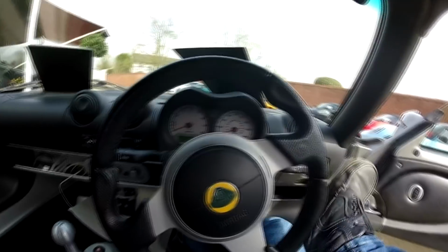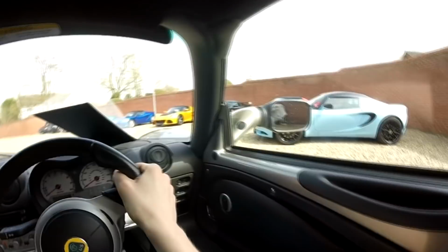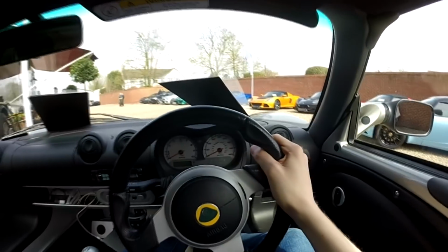That was nice and graceful. I sort of fell into the car there. I expected this to feel really, really cramped. This is genuinely my first impressions getting in the car, but look, shoulder room's not bad. There's some storage behind the seats. It's an Elise, so this roof obviously comes off. And I actually fit in this. I didn't think I would, but I do.